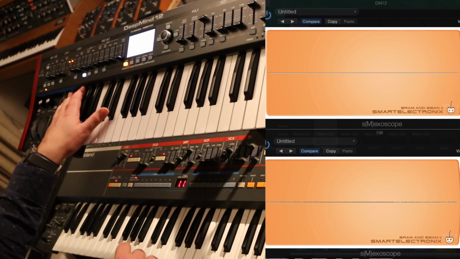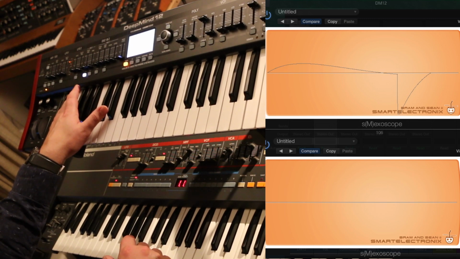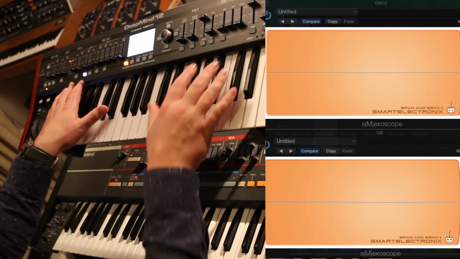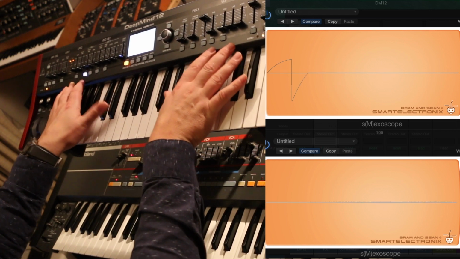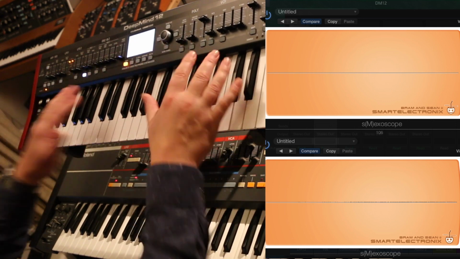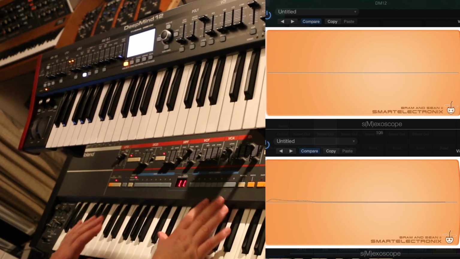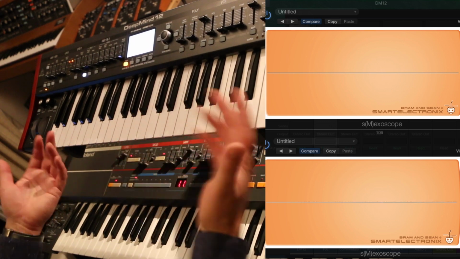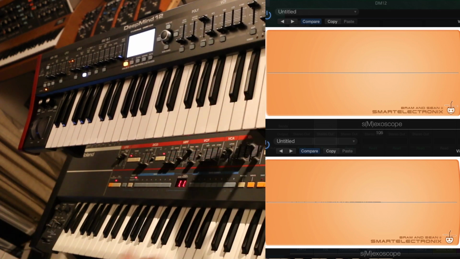Let's have a look at this. Slightly rounded edges, but I'm not sure if that makes any effect on the sound. Don't think it affects the timbre. Maybe it does, but it's a saw, you know. We're not getting into too much complexity here, are we?